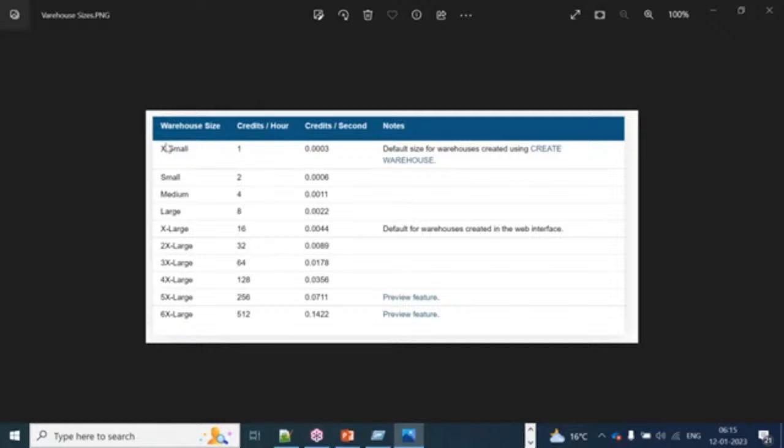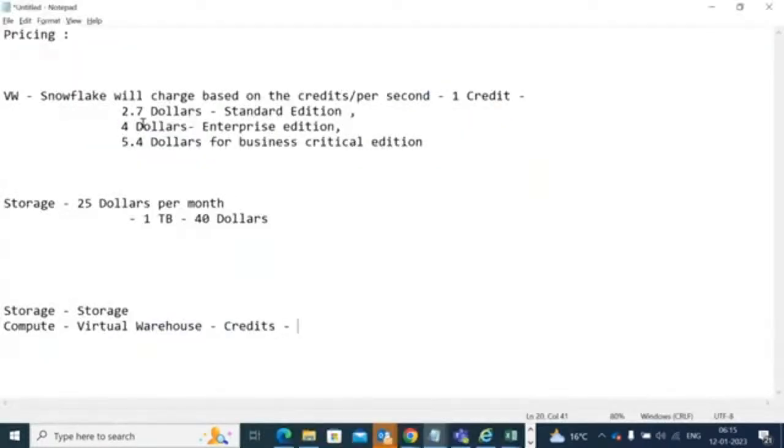Suppose you use an X-small virtual warehouse, then for 1 hour they will allocate 1 credit. For 1 credit, how much do they charge? It is $2.7 for one edition, $4 for a different edition, and $5.4 for another edition.